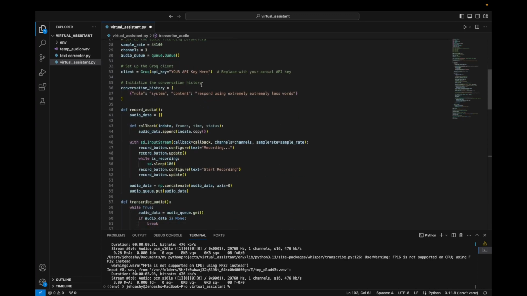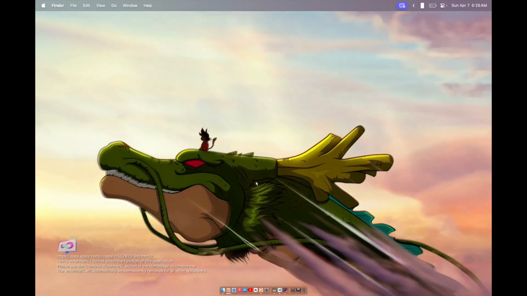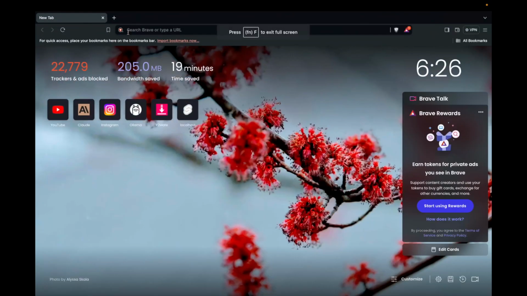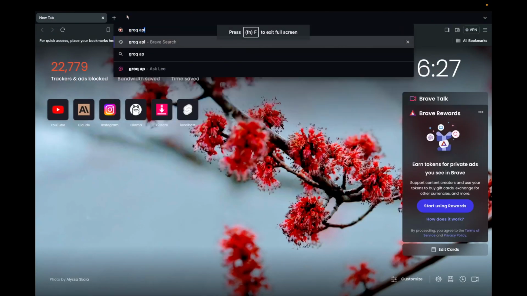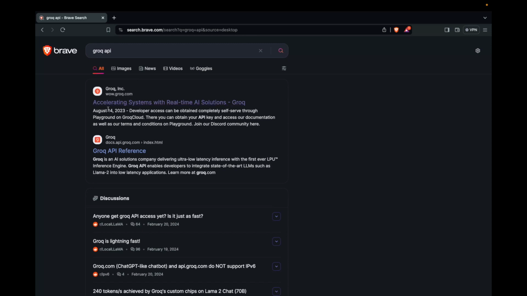So first let us take an API key here and set it up. Let me show you how that can be done. Let's go into the browser and type Groq API. Once you are here, see this: accelerating systems, real-time AI solution.